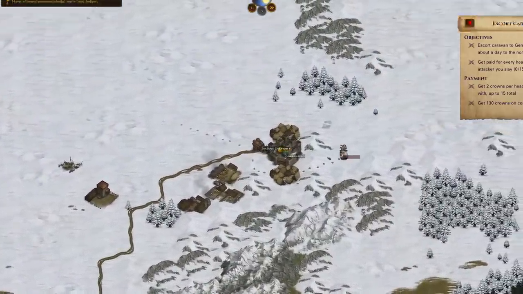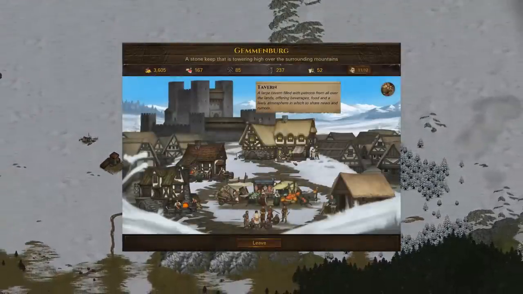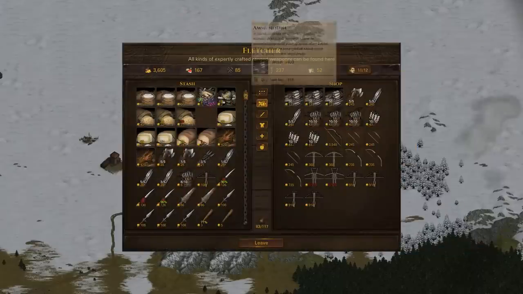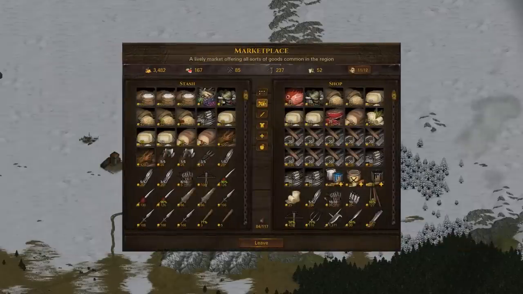7 unholds, huh? You gain 130 crowns. Gemenberg is well supplied. There's actually more stuff out there as well. It's always exciting when there's well supplied stuff. Oh, not today, I suppose. We'll yoink a little bit of that.